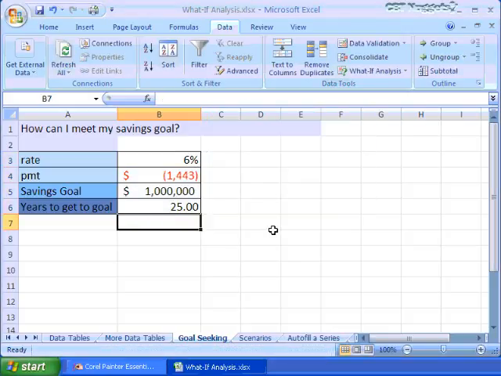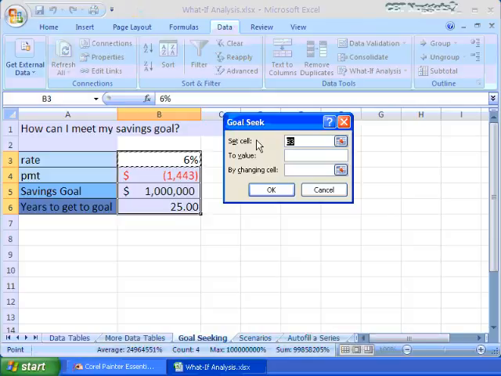Okay. So goal seek again is just one value. You select any area in a range. You grab the tool. You have to have two things in mind, really. What goal are you seeking? What's the address of the cell and what's the value of that goal? And which cell do you want to change to achieve that goal?